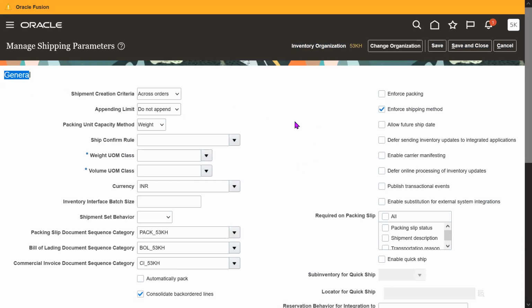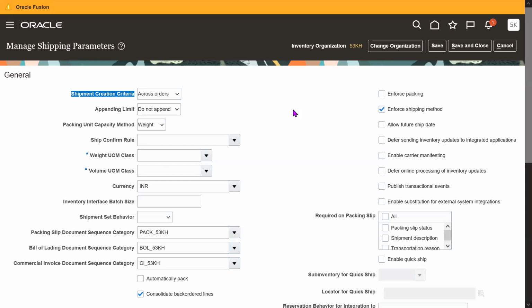First I will explain the simple and important options quickly. Under the general section, shipment number creation criteria. Actually during our cycle discussion, we are creating the shipment number by clicking on the create shipment number button, right? Yes, sir. After the picking, we are clicking on that button. So we are creating the shipment number by clicking on that button, but shipment number can also be automatically created.